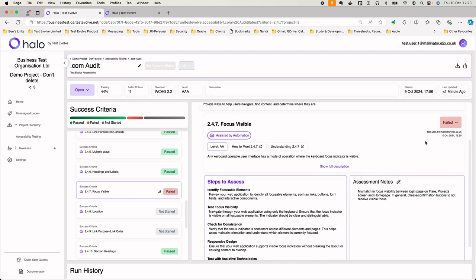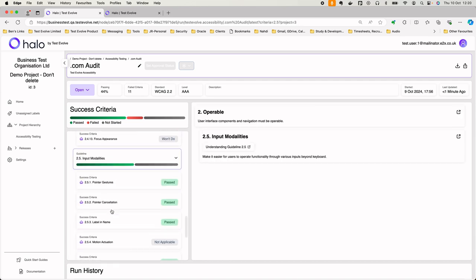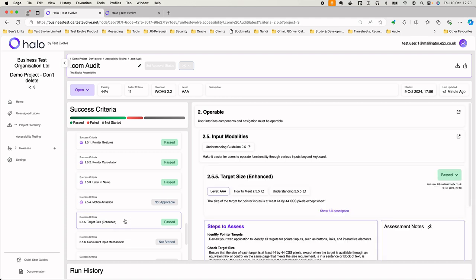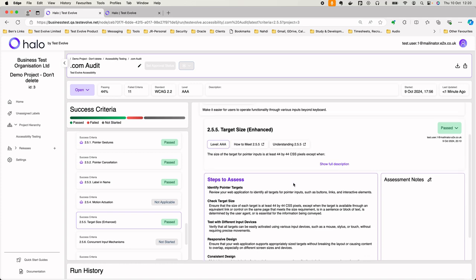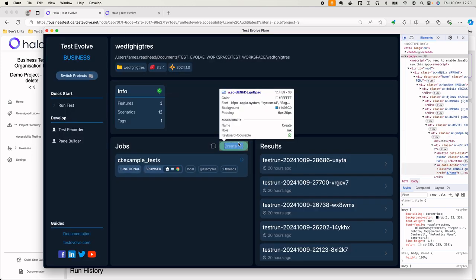All right, so there's a very definite reason I've assessed that manually. We looked at the navigability, the focus side of things as well. Very quickly, if we come on to 2.5 input modalities, 2.5.5, this was about target size in that sensory nature. As I'm hovering around within Flare, I can invoke DevTools as we see here, and I can start to click on certain elements, and it will tell you some stuff about accessibility that you can use in your manual assessing.